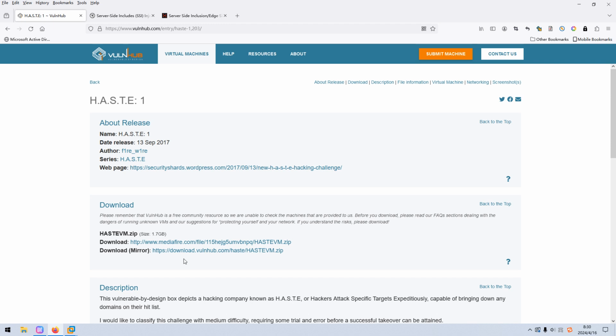This machine has a lot to do with the SSI vulnerability, or server-side inclusion vulnerability. Possibly you heard this word before. The definition is a bit difficult to understand and maybe also vague, so this is why we need to use the machines to get a better understanding.